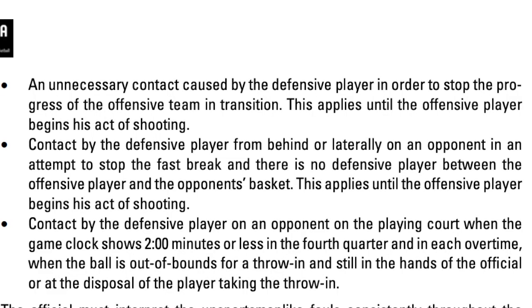The C4 foul is pretty well known. They call it the clear path foul. Basically, we're in transition, it's a 1-on-1, there's no defender in front of the offensive player, and the defender makes contact behind or laterally to stop that fast break. If they become a shooter, so start their act of shooting, the unsportsmanlike C3 and C4 category no longer applies. You can have a C2, which is excessive contact, but we're not going to get into that. Basically, it's a clear path foul where if the defender's behind or on the side and they contact a one-on-one fast break, we have a U foul.